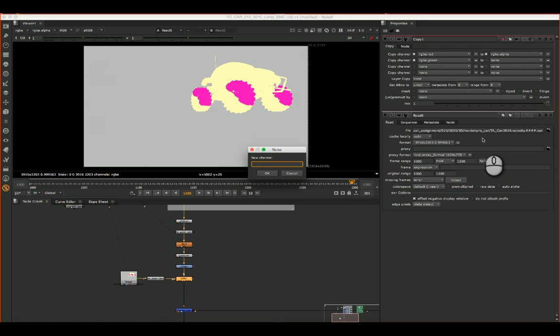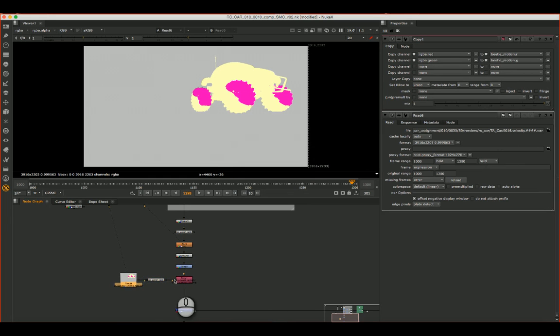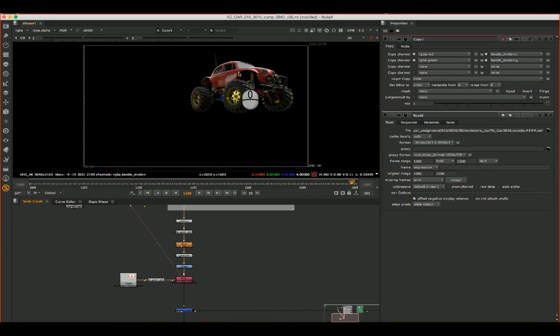So I'm going to create a new channel. I'm going to call it Beetle underscore motion, and I'm going to say .r for red. I'm just going to say OK. Create new layer Beetle motion. And copy channel RGBA green, I'm going to put that into new, and I'm going to put that into Beetle motion. So the same channel .g. So there we go. They've gone into Beetle motion. So if I look at this image now, if I look at that copy node, it's going to show me mainly that.